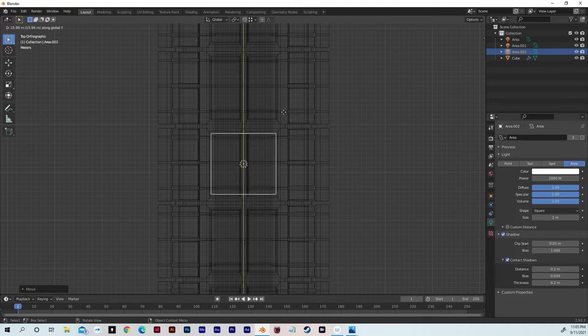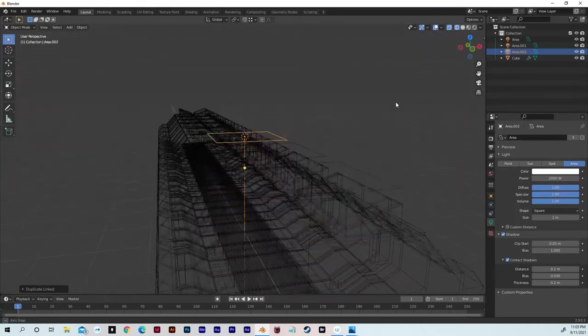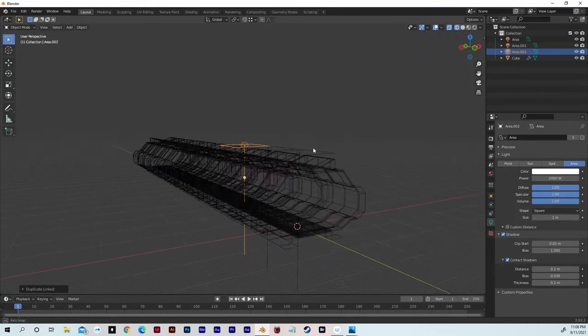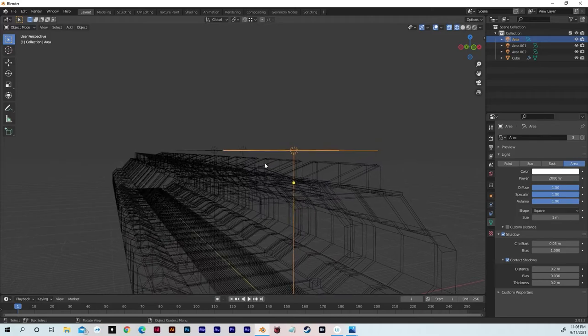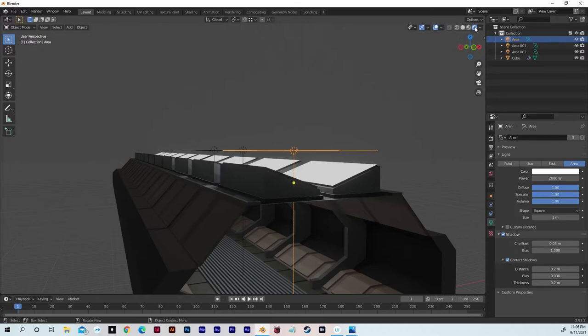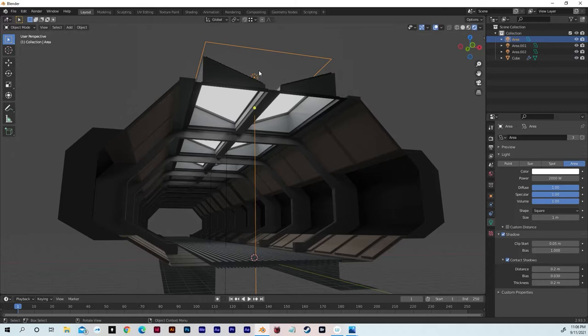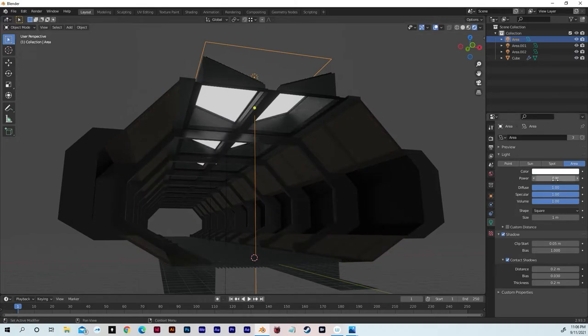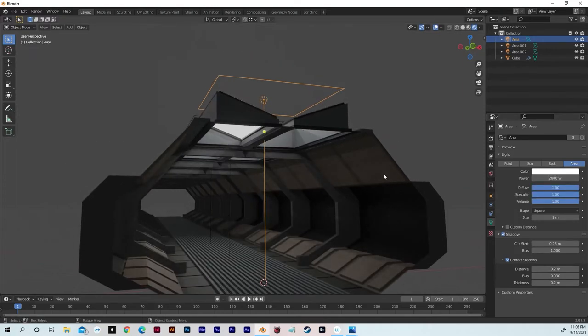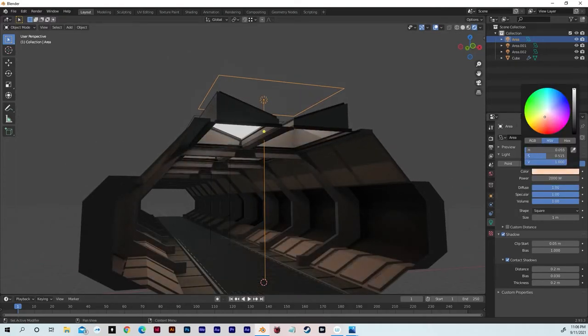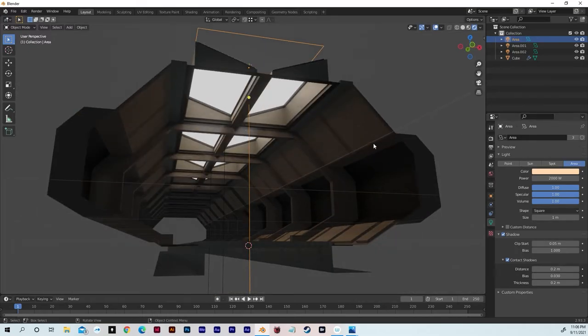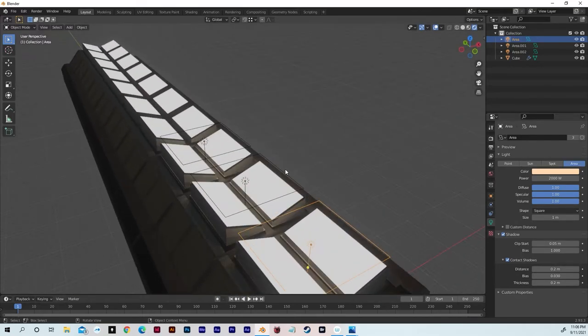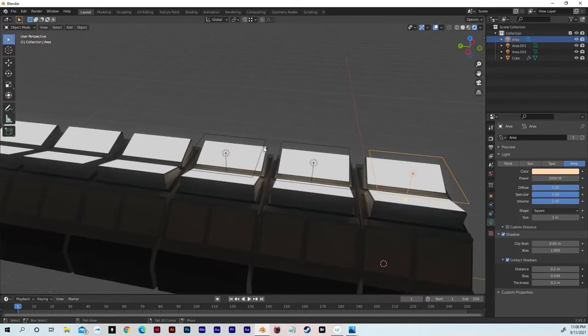Now, the reason why we're not hitting Shift D is we're creating instances of this light. We're creating copies of this light that, if we go back into render preview, if I make changes to this light, it makes changes to the rest of the lights. So in other words, if I want to make all the lights in the corridor have more of a yellowish tint to them, ooh, I kind of like that. I think I'm going to leave it like that. It'll copy it to these two as well, these two instances.